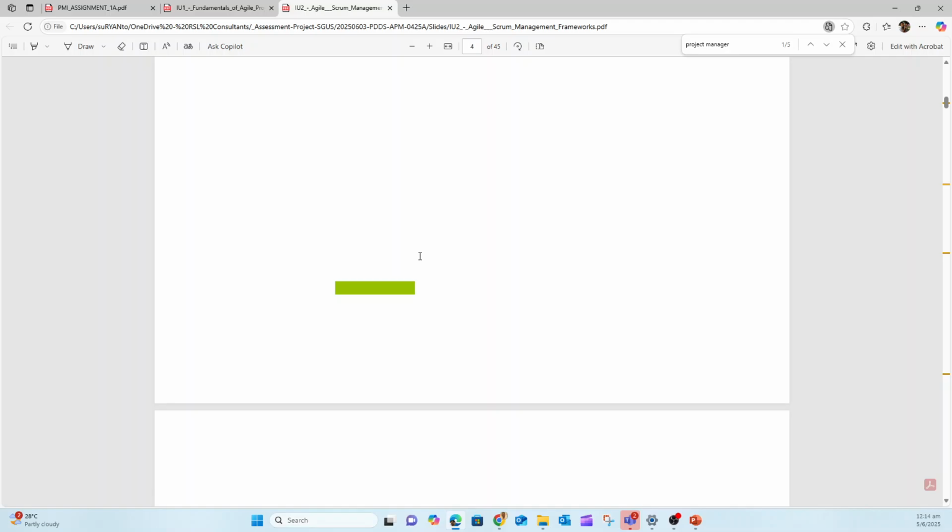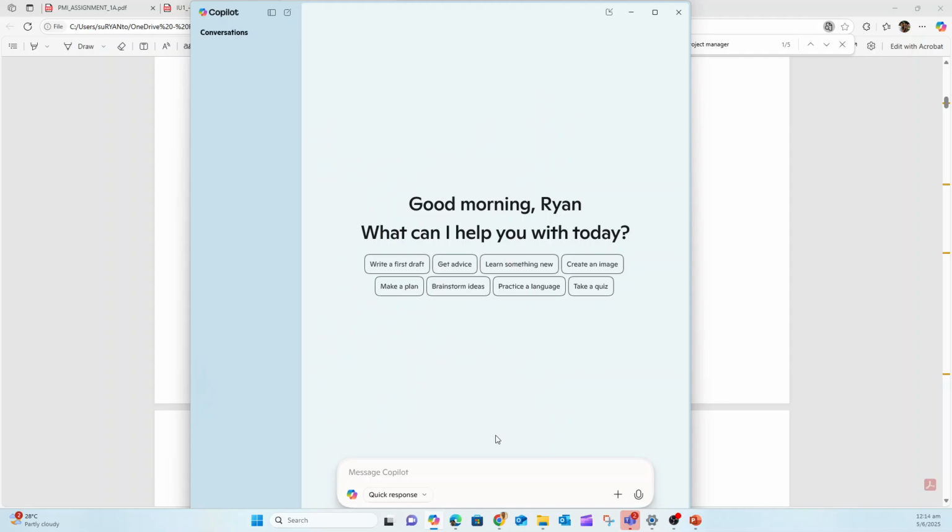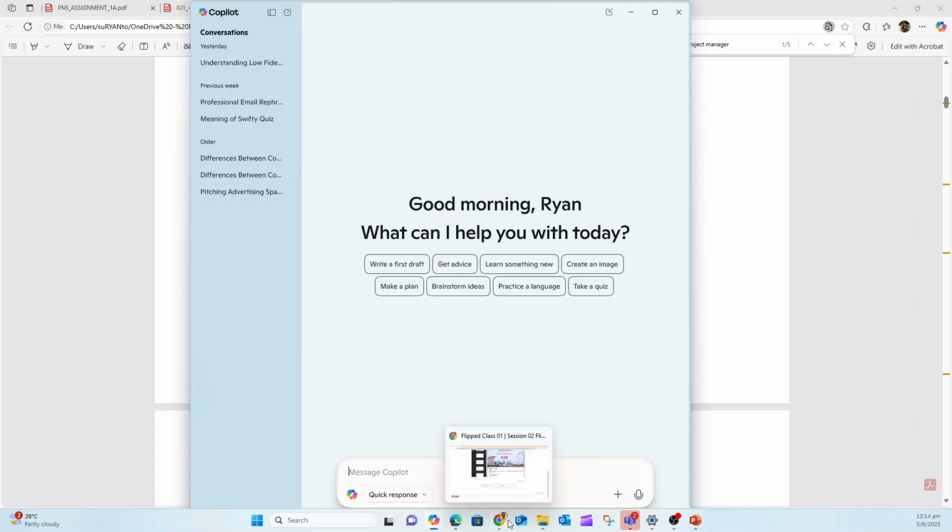Since you use AI, why not ask Copilot? If you already learn AI, then you should use it to help you, right? I'm not anti AI.